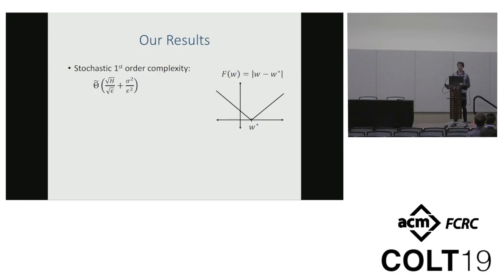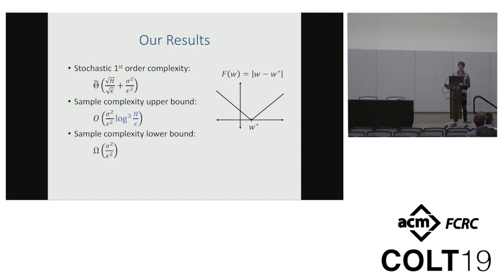But what about if we have more thorough information, like global information? In particular, if we have access to these samples from the distribution and full access to the instantaneous losses, can we improve upon this? And the answer is yes, we can. In fact, we show that the sample complexity is nearly independent of the smoothness, depending only logarithmically on H. And the best lower bound actually does not preclude the possibility that there's no dependence at all on H. So this is really good news in the sense that even for very non-smooth problems, we can hope to find an approximate stationary point using a very small number of samples.